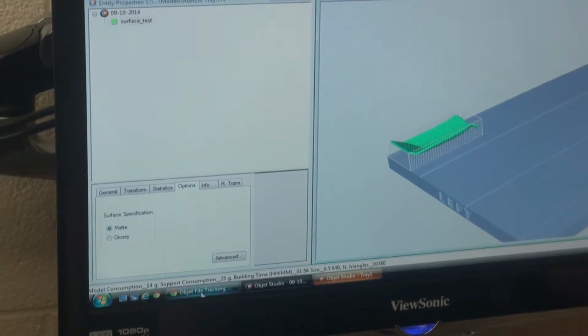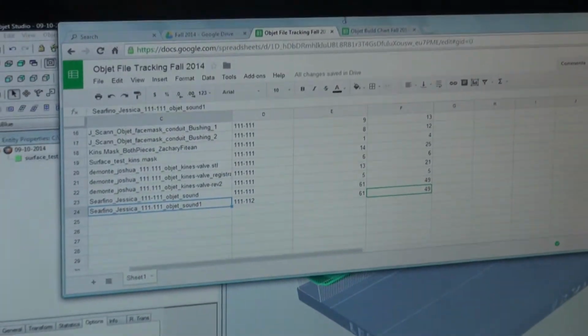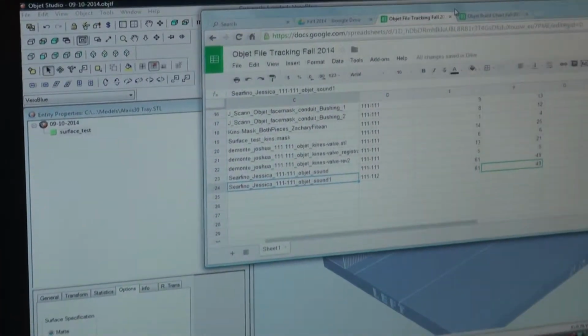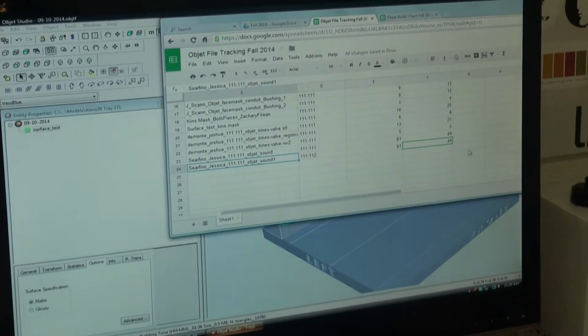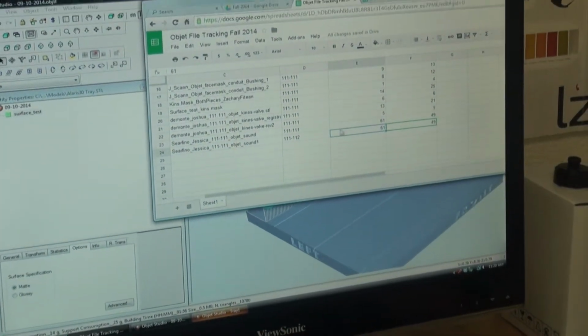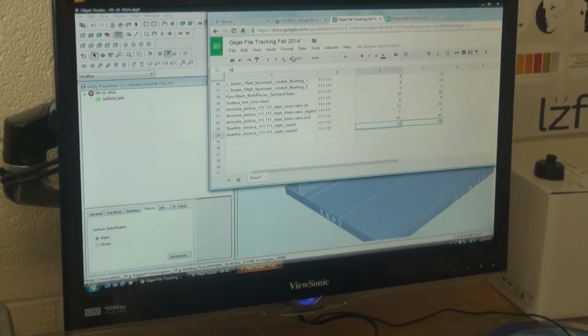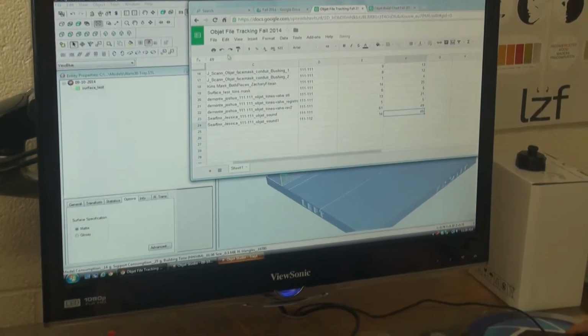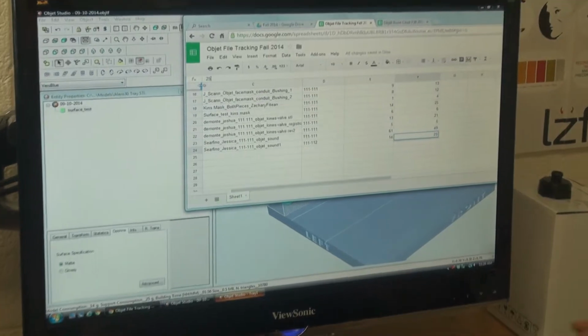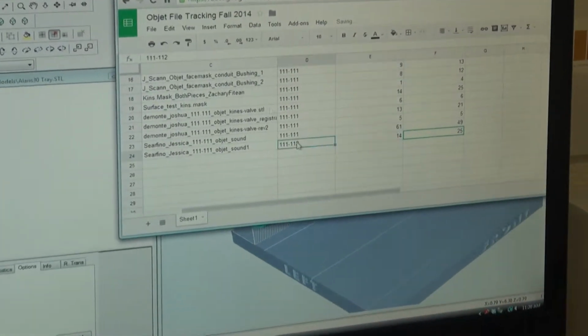So the model, these are actually the right ones.